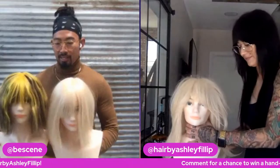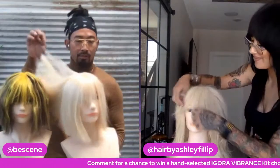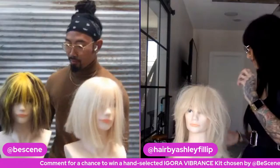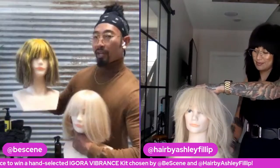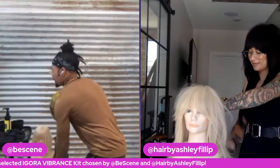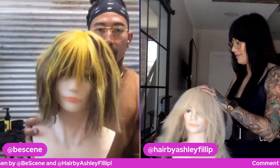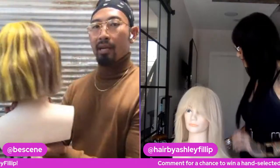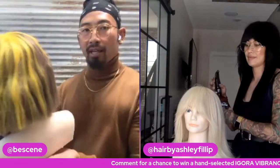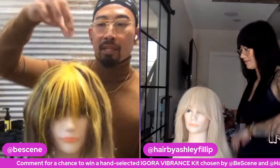Here it is. You guys can see both the starting pigment versus the final. And I want to show you guys really quick what this veil does before I start. If you look really closely, it looks like I did a bunch of highlights, right? And what's cool about the veil is that it kind of falls sporadically every time you move the hair around, which is really cool. But it's a really simple technique.